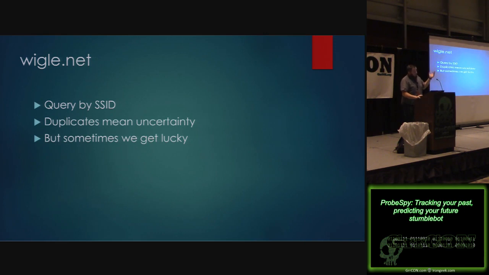But sometimes we get lucky. And sometimes you can get even more lucky, say for instance, if you were to collect a whole bunch of probe requests from around the Grand Rapids area, and then bound your search to only SSIDs within 60 miles or so of Grand Rapids. If you were confident that a lot of the people sending the probe requests you collected lived in that area, you'd probably get fewer duplicates than if you were searching the entire world.